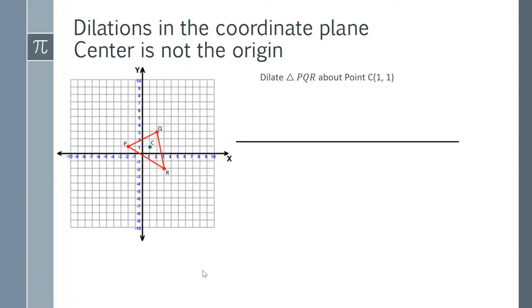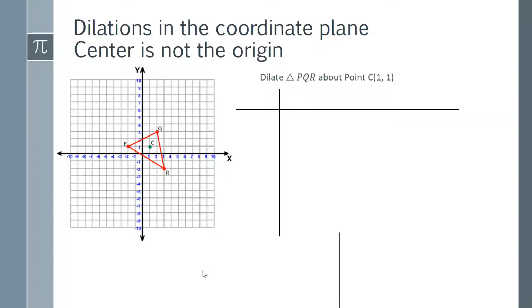Well, you need to set up a table. Now in this table, we're going to have 4 columns. I have 5 in the lesson, but 4 is good. And we're going to find the point first. We're going to find the distance from the center to the point. Then we're going to multiply that distance by our dilation, which in this case is 3. I didn't say that. So we're going to dilate about 3.